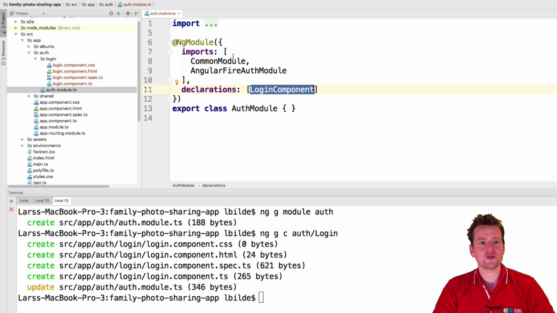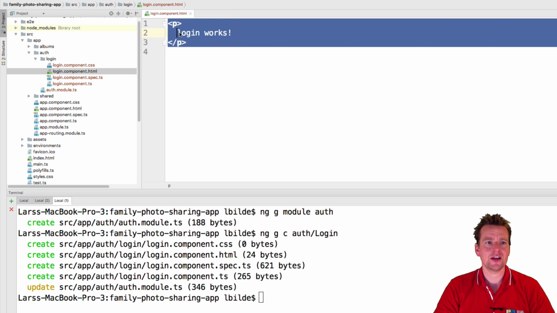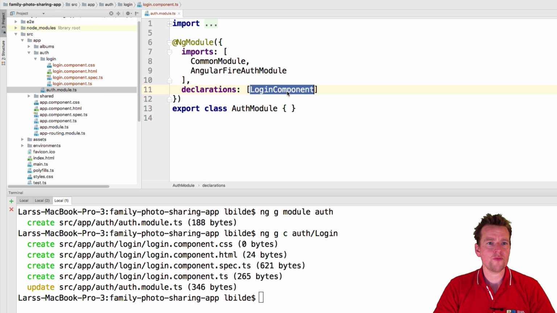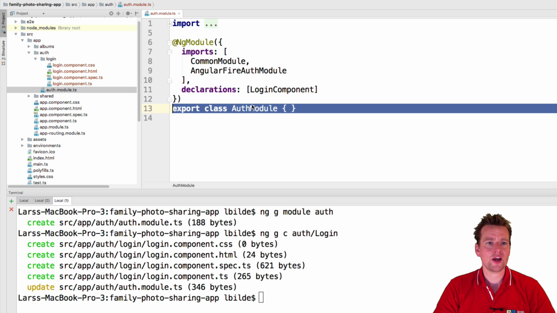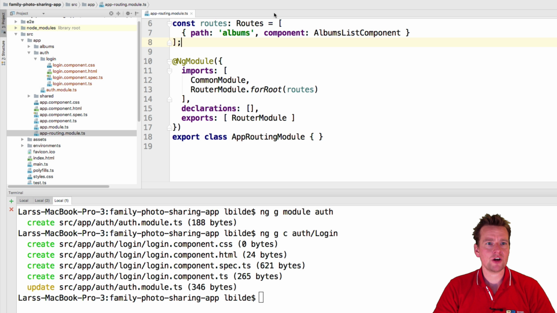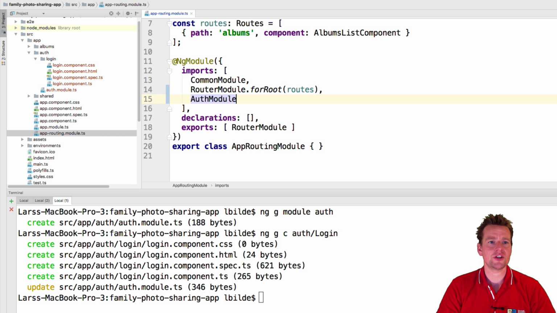Now what does that mean? To start using this component, all I want to do is have a link for this component so that I can click a link and it'll say login works, like this, right? And to do that, we need to go in first of all and add the auth module to the area where we want to use this login right here. And I think that was inside the routing module right here. So here we have to explain that we're going to use the auth module down here, right?